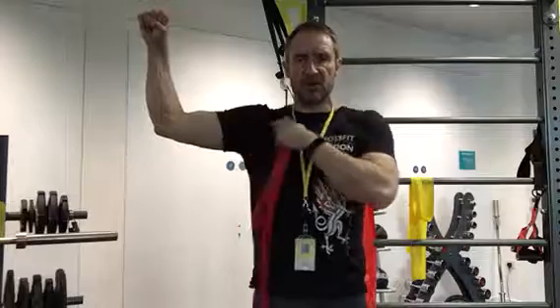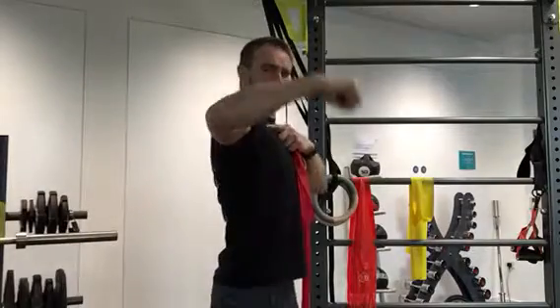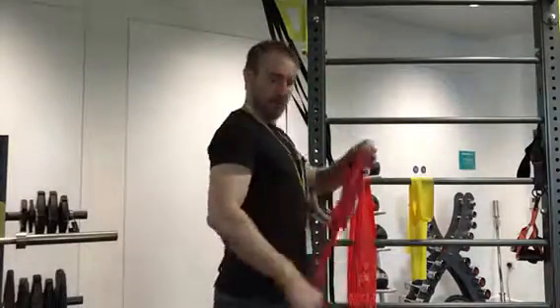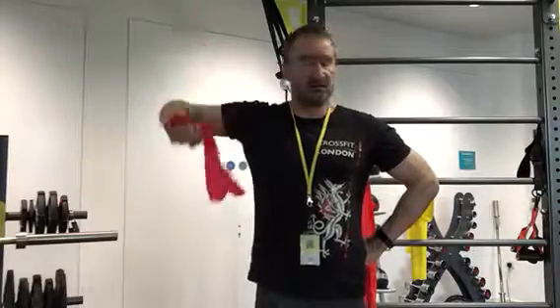Once you've done that, put it in here. We're going to do this exercise where the arm stays here and just rotates in the socket — the body doesn't move. So from the side here, it's going to go here. Pull the band here, maybe hold it there, and just do me five. You can work up to ten or twenty. Simple as that — work it in the socket. Great physio drill.